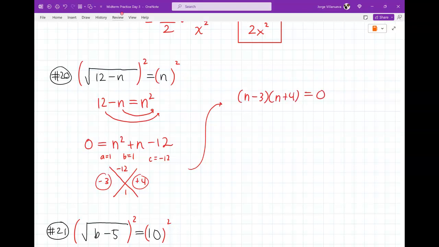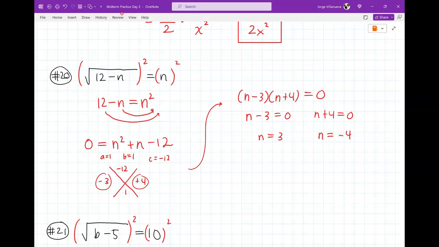Now I'm going to solve both of them. What are my two answers? Maybe I'll show you one extra step and then we'll do the answers. I heard some of you say them, so that's okay. But yes, n equals 3 and n equals negative 4. So good, you got your answers. But remember, whenever you're doing square roots, you should always check your work if you have squared terms. I didn't check them in the other two because they're linear. Those have to work. These don't have to.